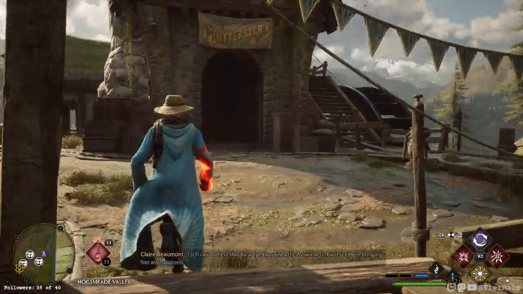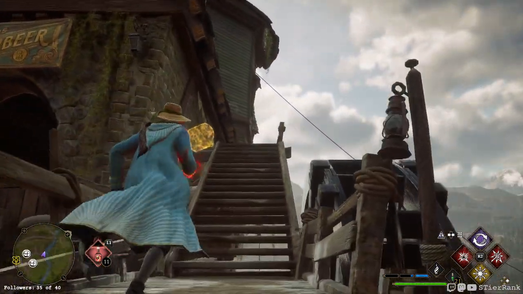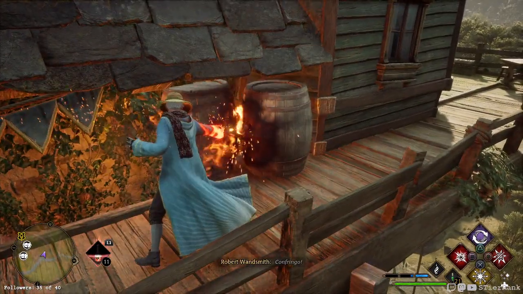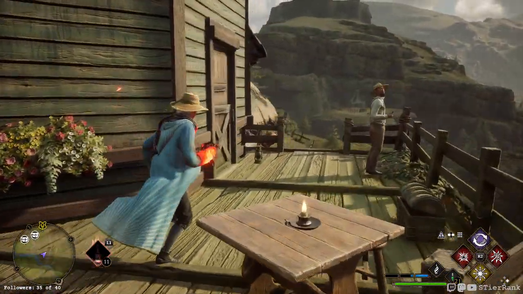Uh-oh. I accidentally drank my potion. Revelio. Should have used that during the fight. All right, one more look. Confringo. Expelliarmus. That's not going to work.